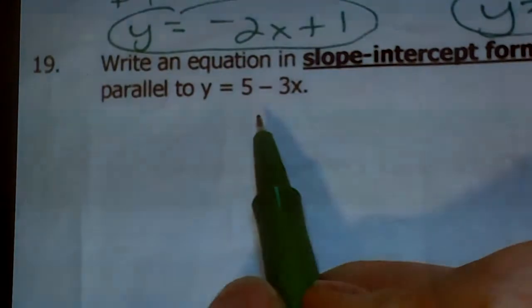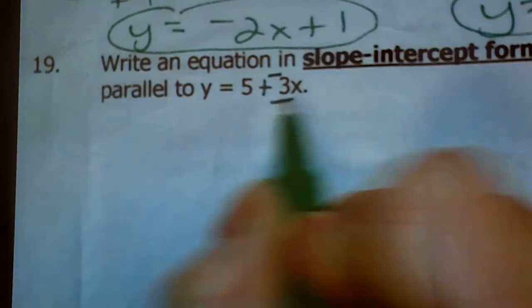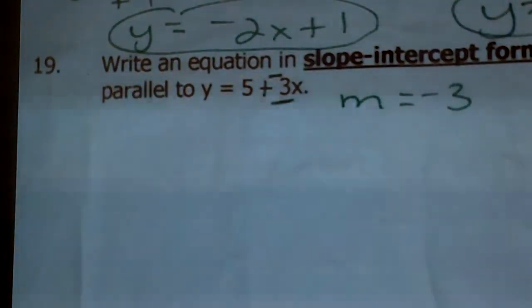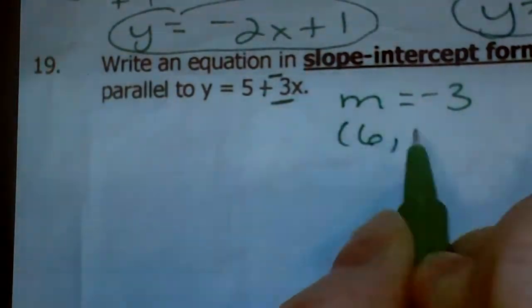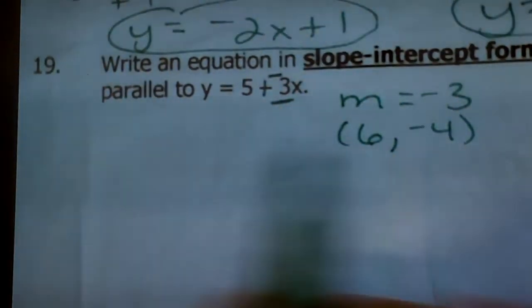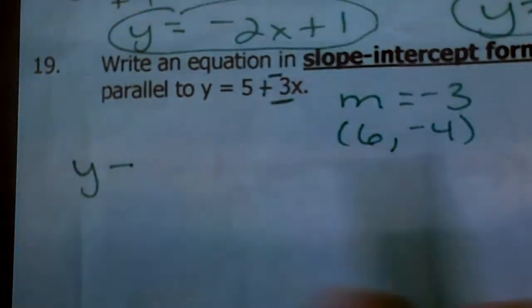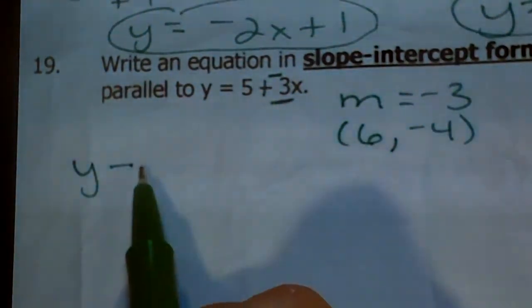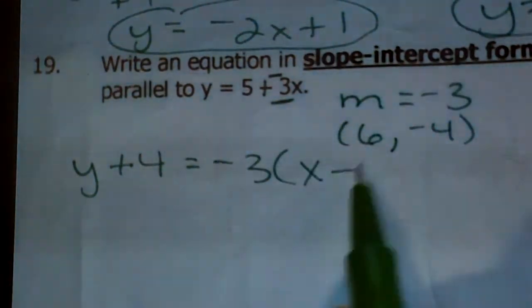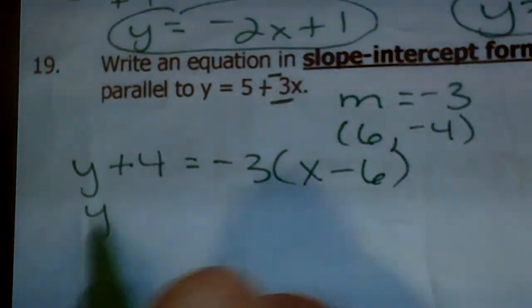So in this equation, if I want something parallel to this equation, I'll add the opposite here so it's easier to see. That means I need my slope to be negative 3 because parallel lines have the same slope. And in the problem, I tell you the ordered pair 6, negative 4. So step 1, let's plug all this into our point-slope form. So y minus y1 is negative 4, so y minus negative 4 means y plus 4. I want a slope of negative 3. I want to take x minus x1. Now I asked you for slope-intercept form, so we're going to do what we just did above.